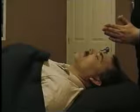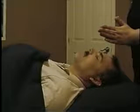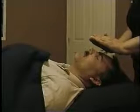When I start the Reiki energy, I rub my hands together and I imagine the energy coming through the palms of my hands. If you know aromatherapy at this time too, and you have your certificate in that, or if you're a student going for your case studies, you could put a little bit of oil on your hand with whatever aromatherapy you would like to use, and then hold your hands above them. You would never touch their face with the aromatherapy on your hands so that it wouldn't go into their eyes or anything. And they could then enjoy the aromatherapy at the same time.